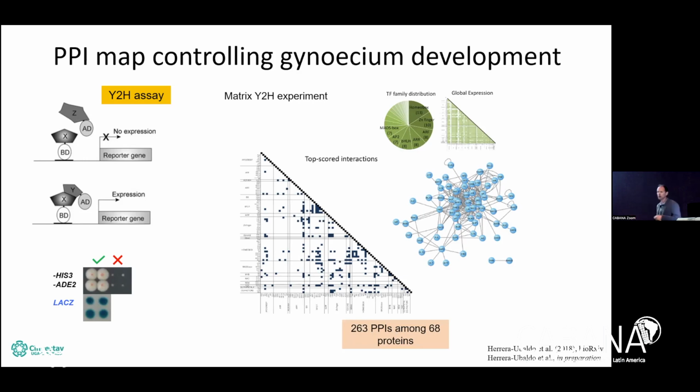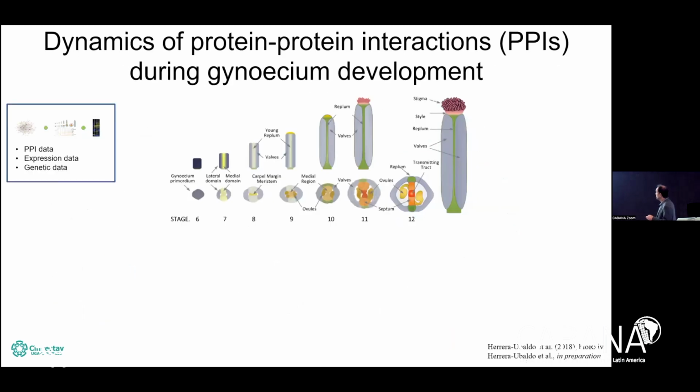in blue means there's an interaction. And we can translate this into this type of network. Each circle is one transcription factor, and each line means one interaction. So there are many interactions. Now we can understand better how a transcription factor does its function, which other transcription factor it works with, or which others, it can be more than two. And this more than two, if it's a dimer or a complex.